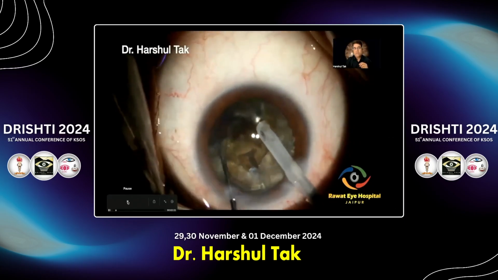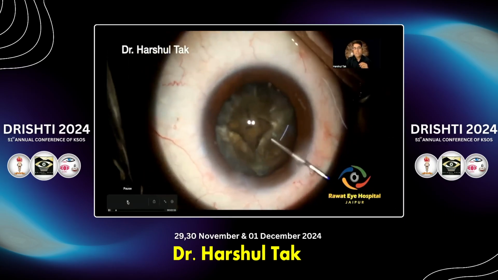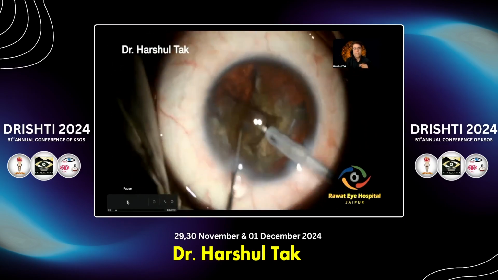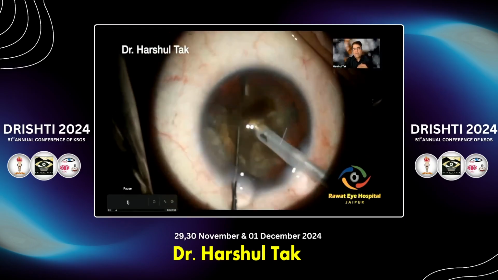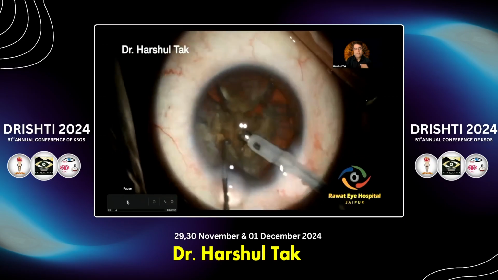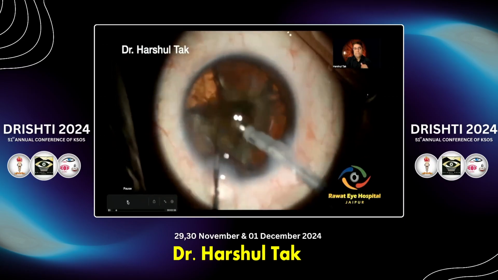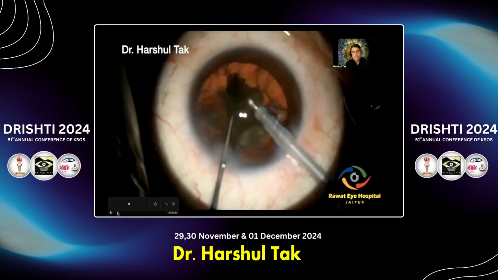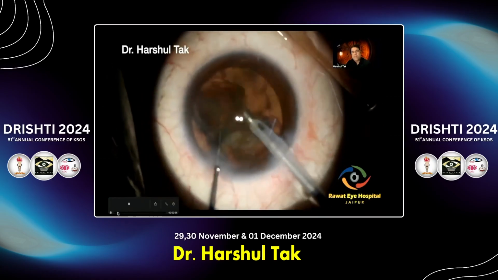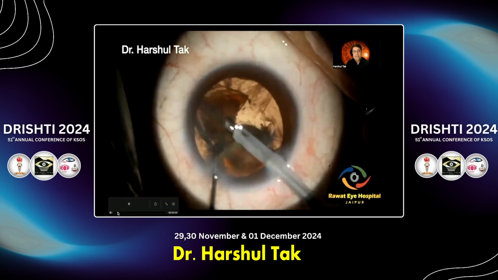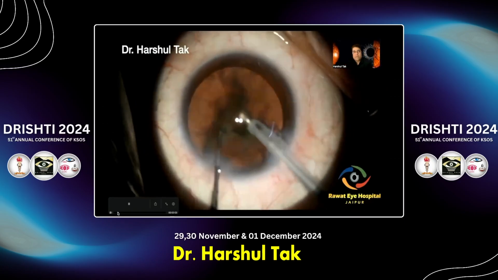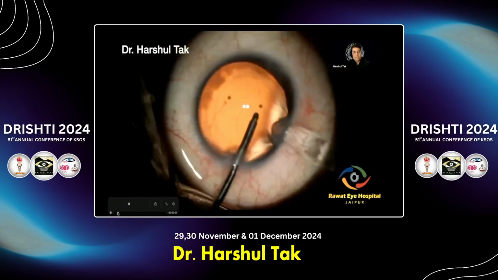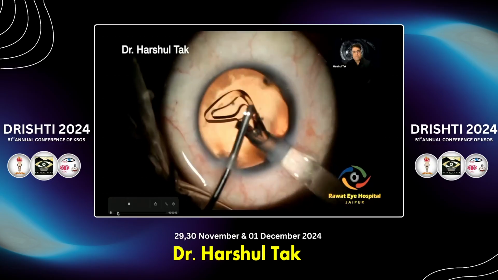As I said, these are denser nuclei. You need to replenish OVD in between so that you protect the corneal endothelium all the time, and try to emulsify away from the endothelium in the pupillary plane. Most of these harder nuclei have very little epinuclear cushion, so you need to be very careful while you're coming to the last pieces. And this is how you finish the nucleus emulsification.